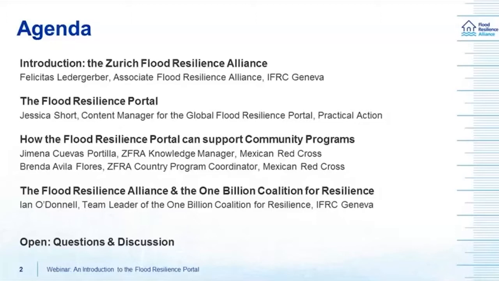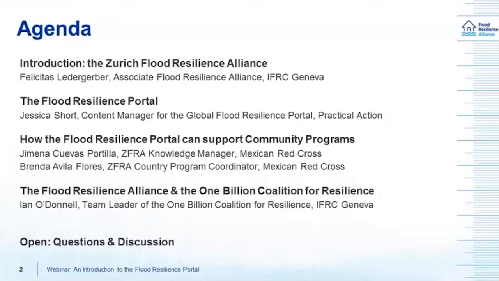The Zurich Flood Resilience Alliance has therefore selected 3 strategic objectives for the second phase. The first is increased and more effective financial investments in flood resilience. The second objective is improved global and national policy for increased ex-ante action to flood resilience. And the third objective is improved flood resilience practice by all the stakeholders. The 9 partners of the Alliance work in close collaboration towards achieving the 3 objectives.